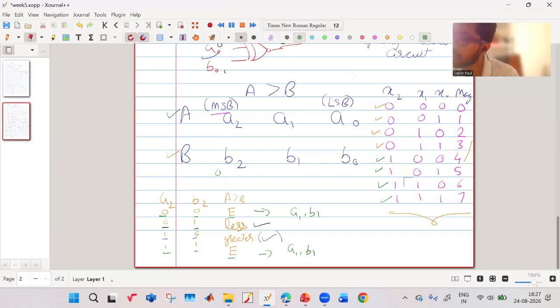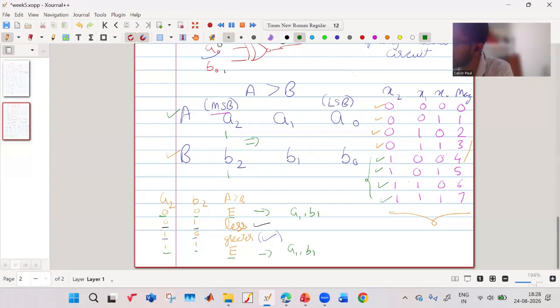So assume that they were equal, that is, A2 was 1 and B2 was 1, or A2 was 0 and B2 was 0. If that is the case, then we will go for A1 and B1. Let us go for an easy case and not complicate things. Let us go for a case where A2 is 1 and B2 is 1. So what are the combinations? We have these 4 combinations only.